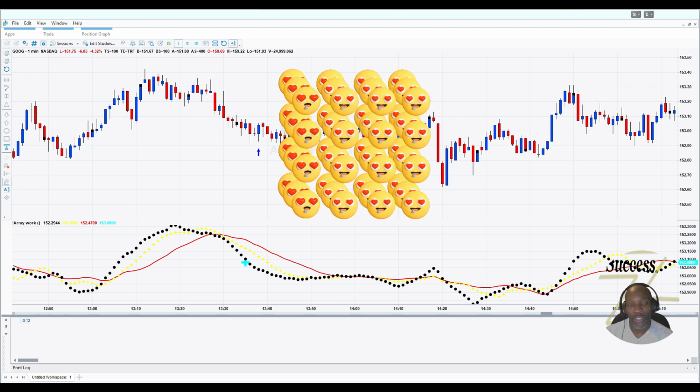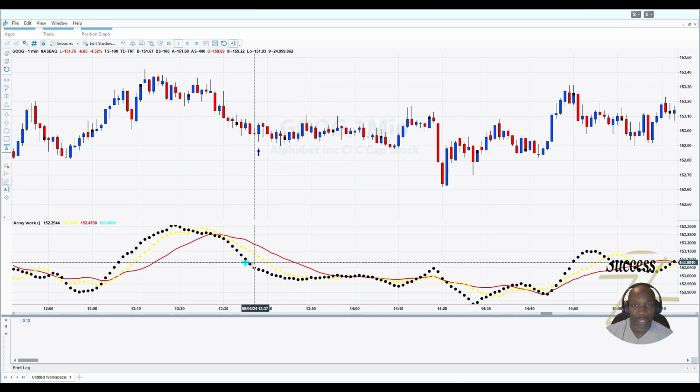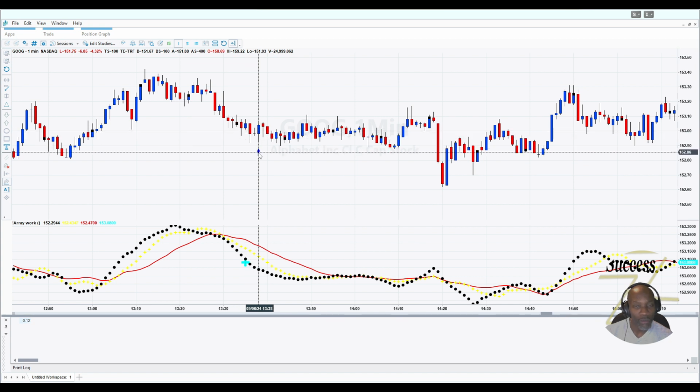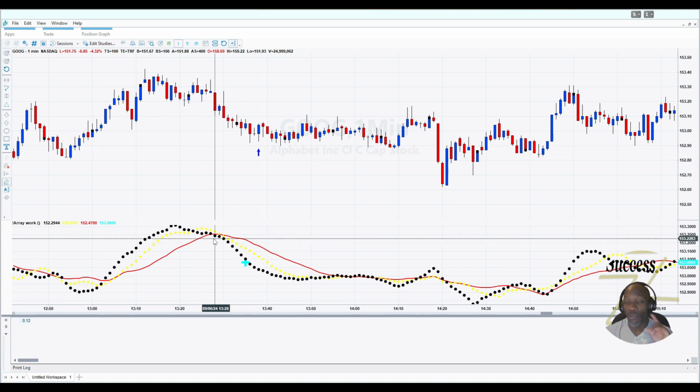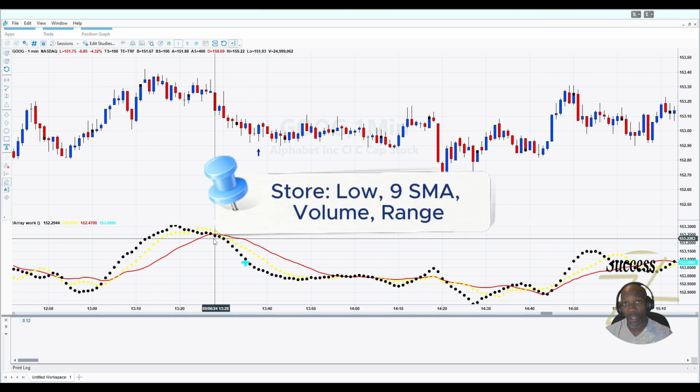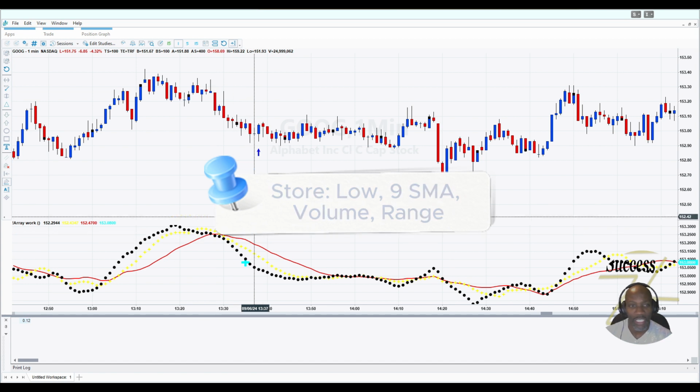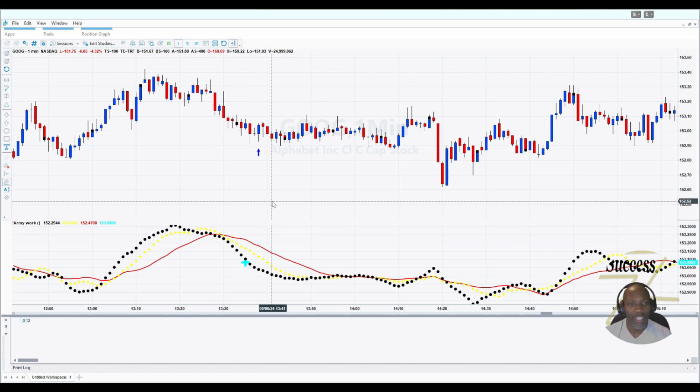So today we're going to be talking about a two-dimensional array, and essentially what I have set up here is what we're going to be looking at. We're going to start with this time point here of 13:35, or 1:35 in the afternoon, and we're going to target 1, 2, the third bar out, and we'll figure out a way to do that. But we're going to target this bar here. So we're going to store a few things in the array: the low, the volume, the 9-period moving average, and the range. We're going to try to store those things. And if I end up storing something different, then just let me know.